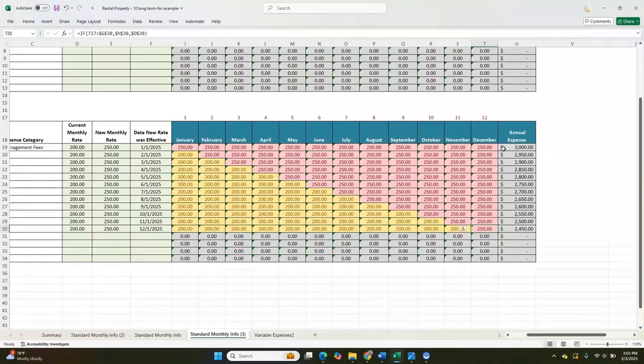So this is what I would expect. December 1st, changing to 250 right here, and then also January being effective, it's just going to be the new rate. The new rate is effective as of the date that is here, and for the rest of the months.